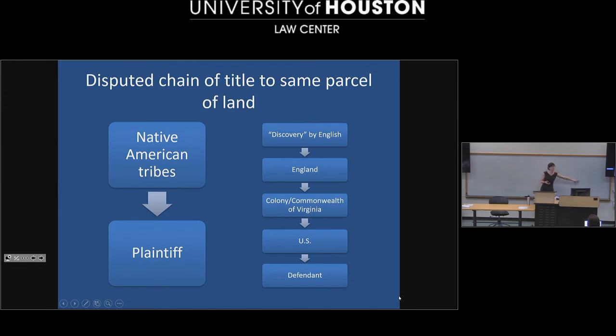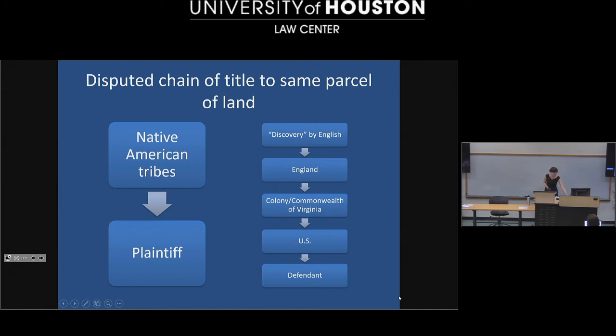It just wants to get title into the hands of the civilized white farmers of European descent, not Native American hands. So maybe recognizing the legitimacy of that transaction would help that goal, and maybe the court might do that. So there's kind of some tension in there as well.